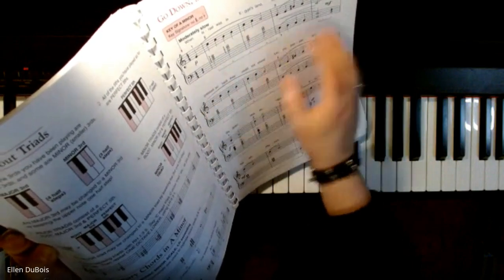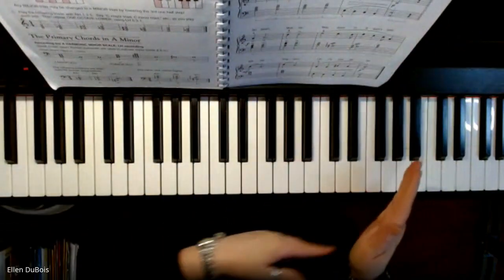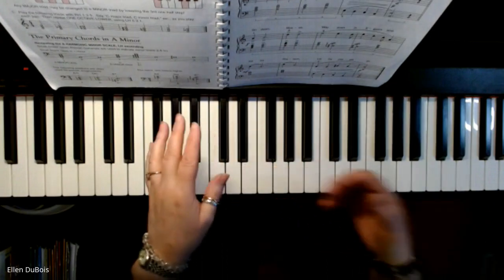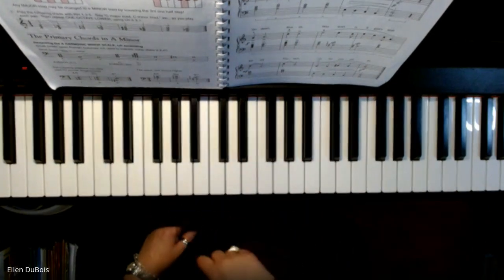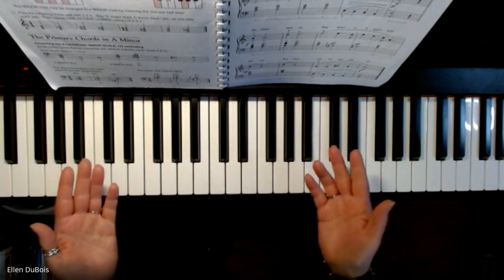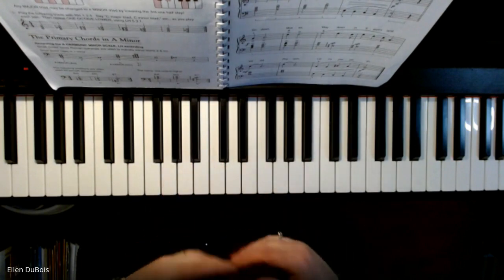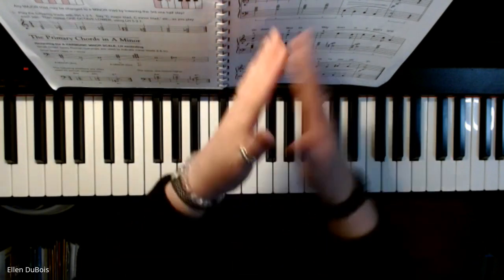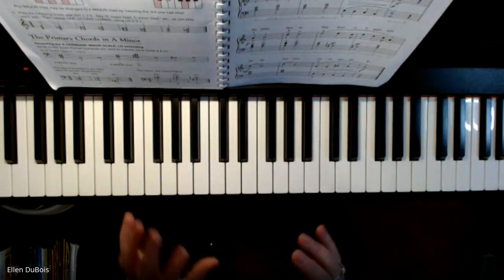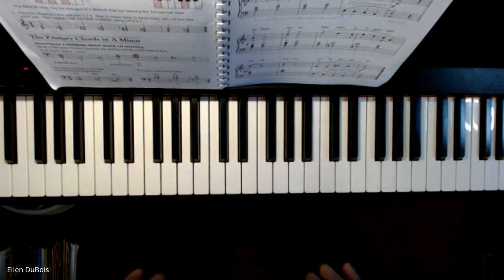A good rule of thumb with pedaling and music: with your damper pedal — that's the pedal over to the right — that sustains notes, makes them last longer. Here's a C with no pedal. Here's a C with the pedal. The sound will go away when I lift the pedal. That's the pedal we're talking about. When there is a chord change in music, if you have no indication in your music of when to press your pedal down and lift it — when the chord changes, lift your pedal and then press it down again, if the song calls for that.